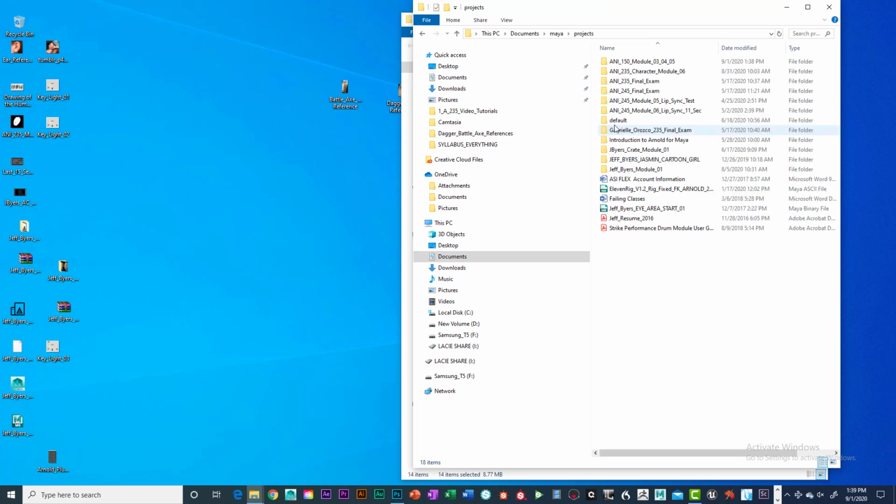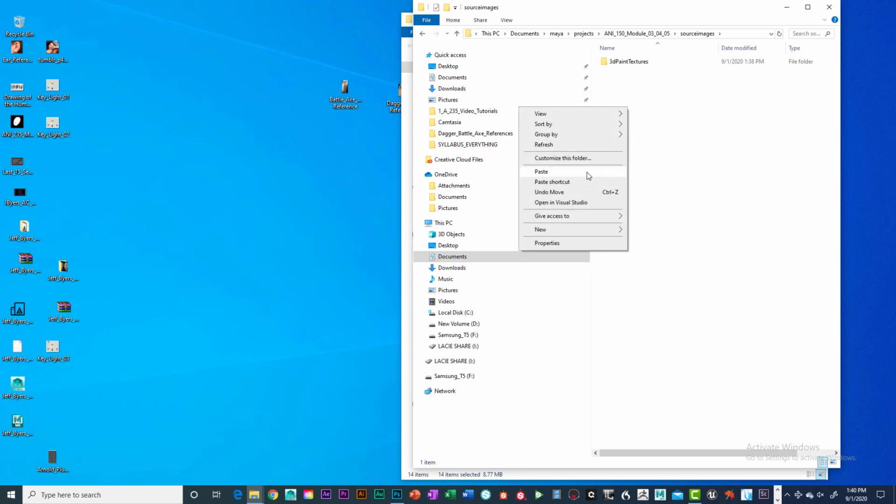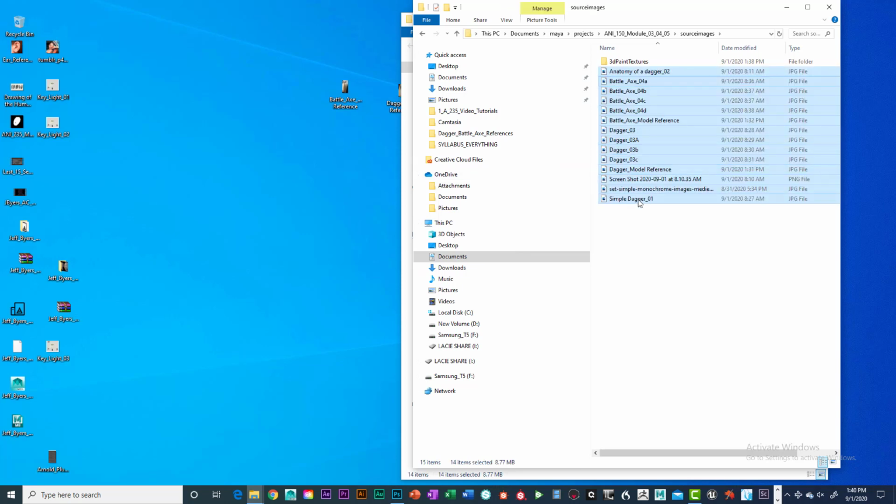You might have put it on your hard drive, which is fine. Then open up source images and paste it. So this is probably where you're going to put it.